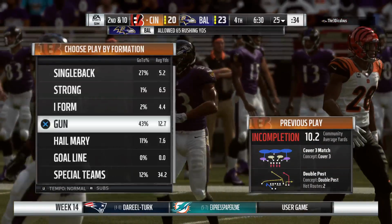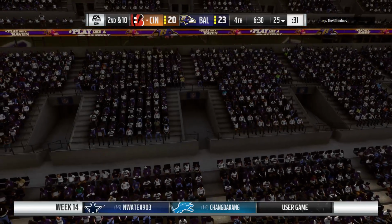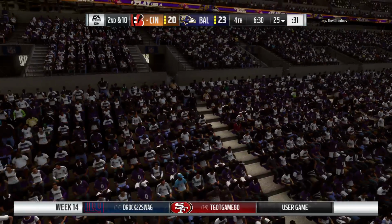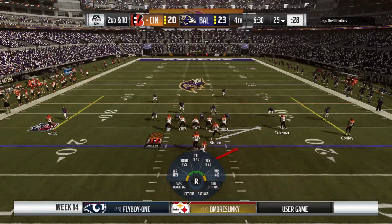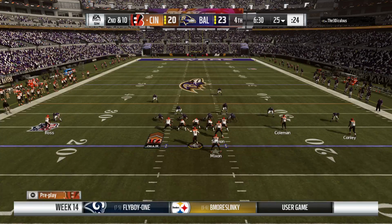And now it's second down. Appeared to me he was just trying to find an open receiver and got forced out to his right. Had to come off of a guy downfield, try to hit his back. Unable to connect. Should have been an easier throw moving to his right, though. Yeah, much easier, obviously, for a right-handed quarterback. If he was going to his left, a little bit tougher. Exactly.